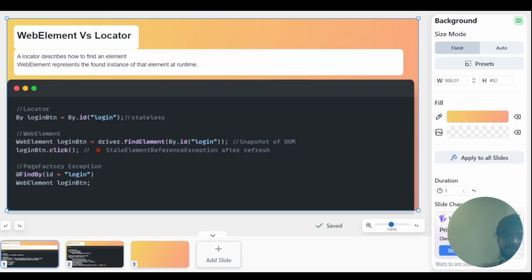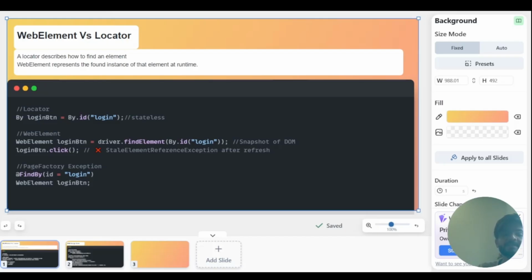But this is not the case. Whenever the script starts to run, and generally in automation we run multiple scripts, parallel execution often happens, and testing across multiple browsers also happens.